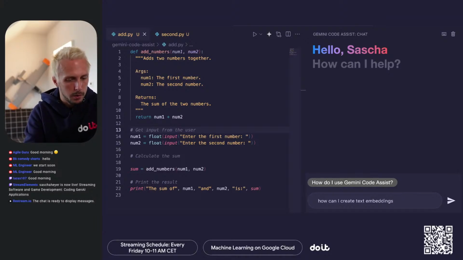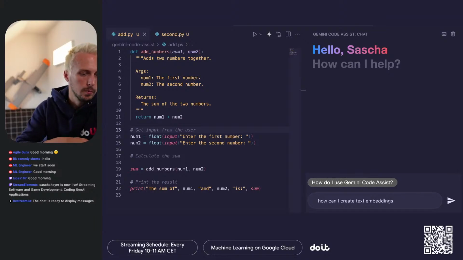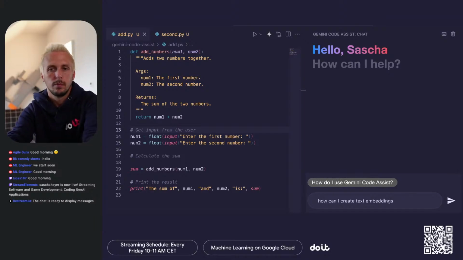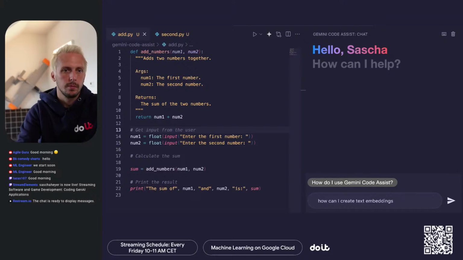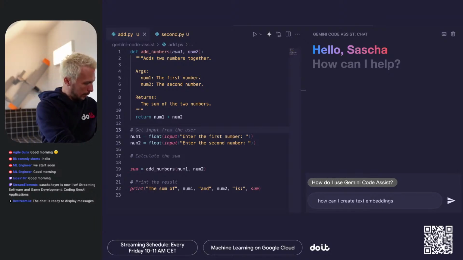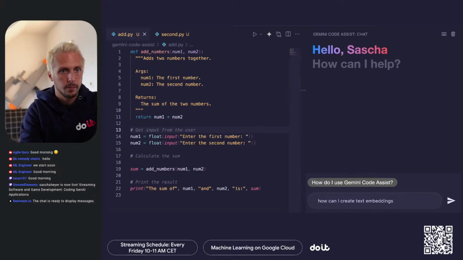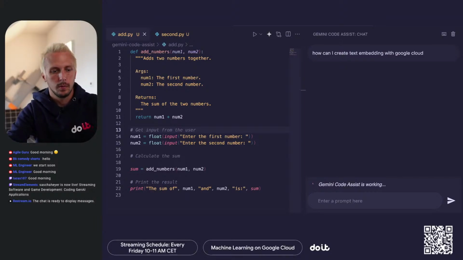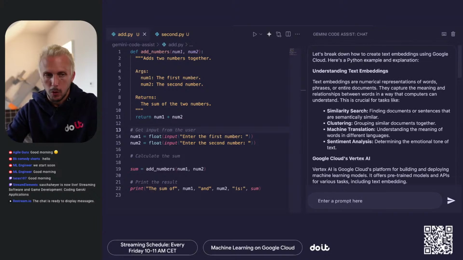Oh, seems to be my keyboard is not working. 1 second. I think I have some Bluetooth issues. So how can I create text embeddings with Google Cloud? We run this. So see, my mouse is also not working.